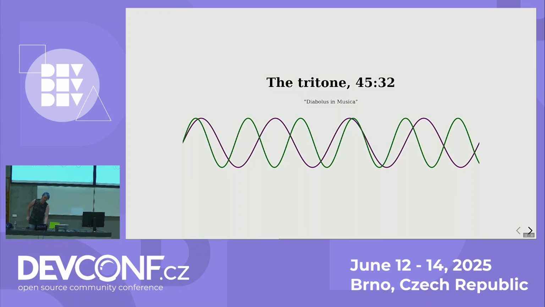There's a whole bunch of rumors that in medieval times you could get excommunicated from the church if you ever played this note. It's probably false. I don't know. I wasn't there, but people generally avoid this, if not to be excommunicated, just because it sounds terrible, right? And you can see here that it just doesn't line up. It doesn't come back to unity with each other, unless you want to repeat it whatever the lowest common denominator of 45 and 32 times is. It's just really, really nasty.